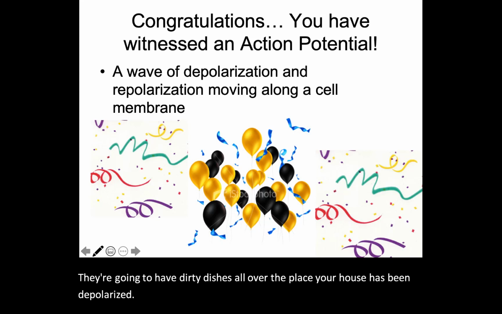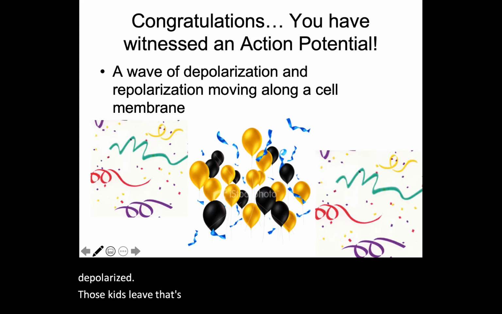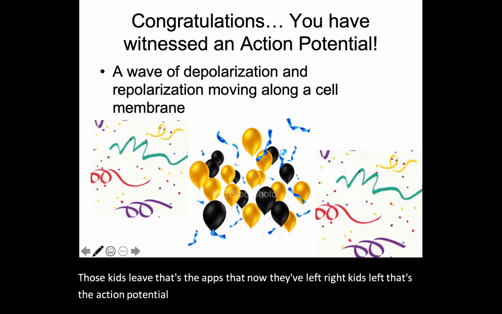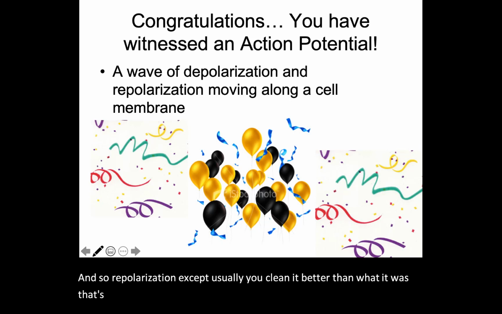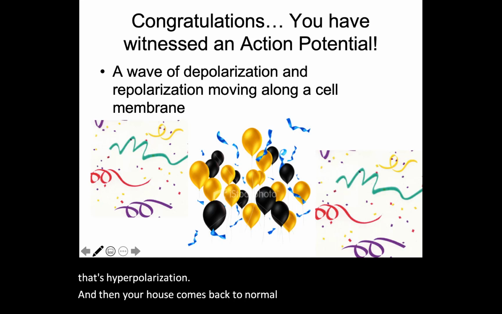Those kids leave. That's that. Now they've left. That's the action potential leaving. You've now got to go back in and regain order. And so, repolarization. Except usually you clean it better than what it was. That's hyperpolarization. And then your house comes back to normal with a glass of wine in your hand. Resting membrane potential.